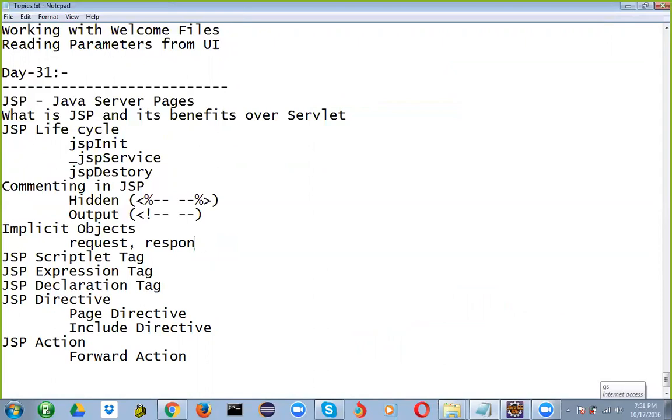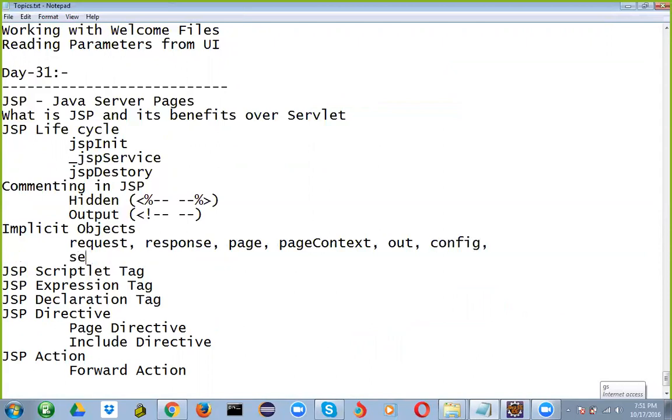Request, response, page context, out, config, session, application, etc. These are the 9 implicit objects. Whatever words I have used, you can use directly on your JSP page without even declaring.